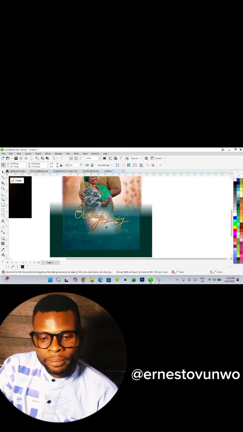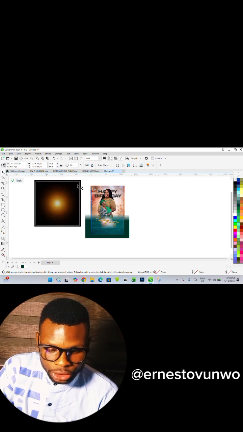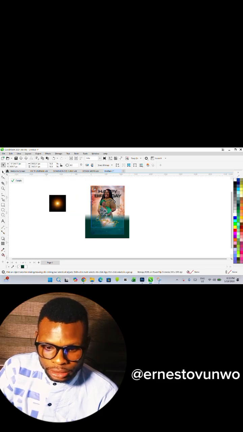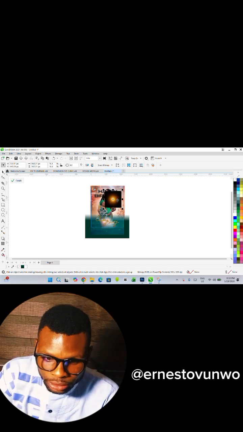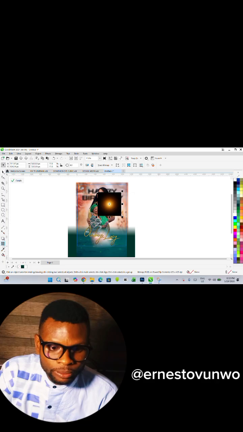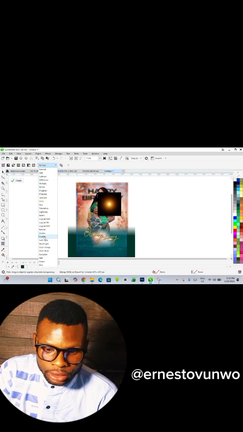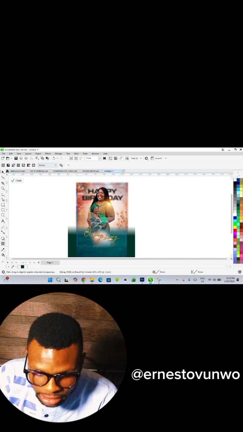Good. Then this one now, I'm going to bring it here, and then I'm going to also go back to screen and put it as, of course, screen. And then you can see the effect is given.